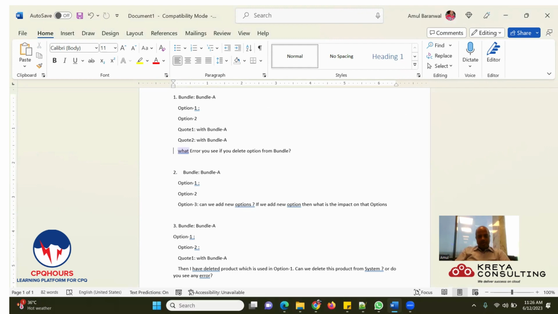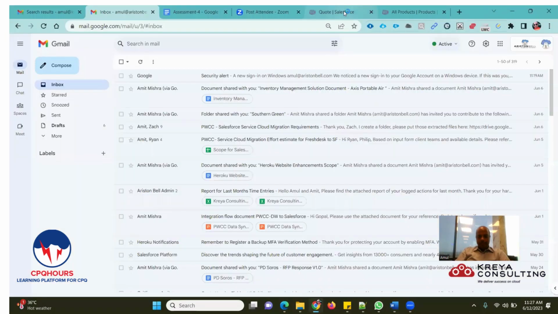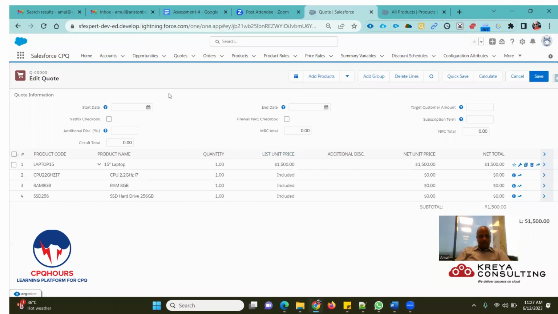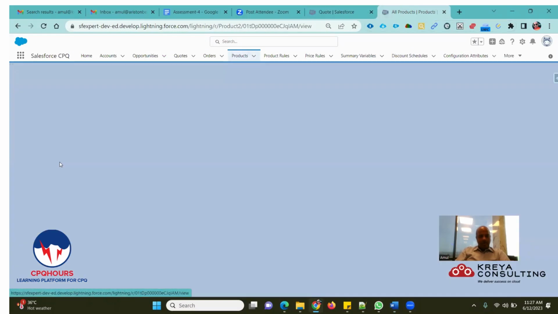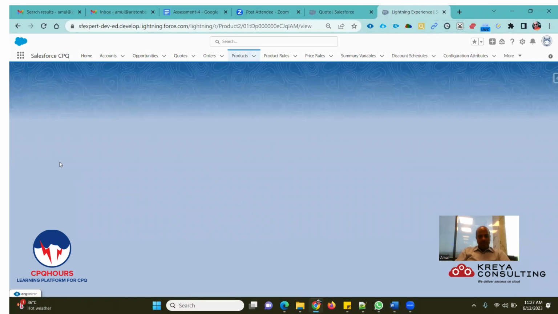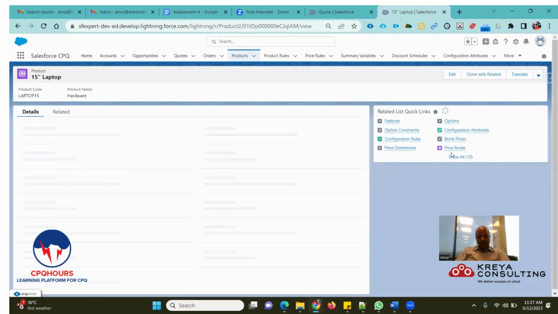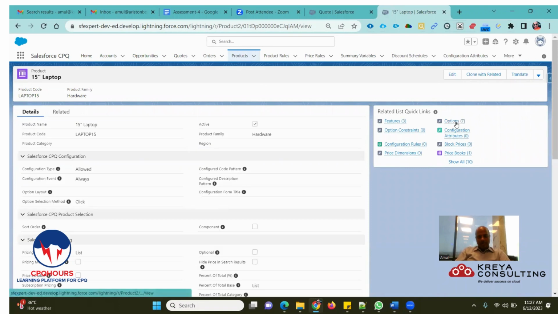So let me navigate to my screen here. Under this, you will see I have one bundle called 15-inch laptop. Under this bundle, I have a couple of options here.